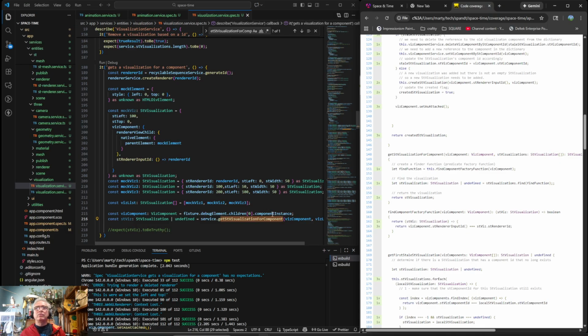Okay, so over here, get st visualization, it creates a component.